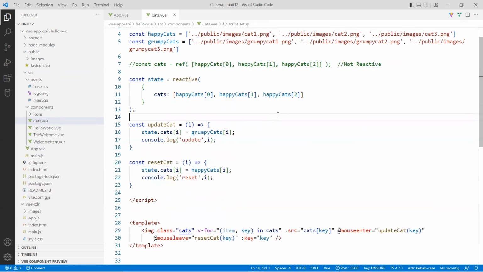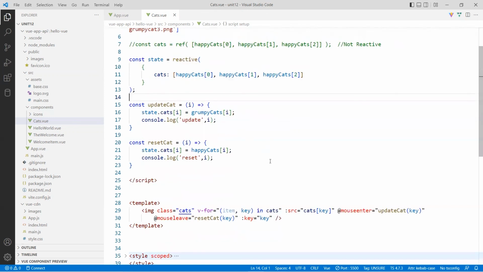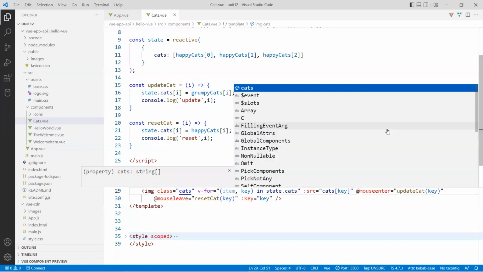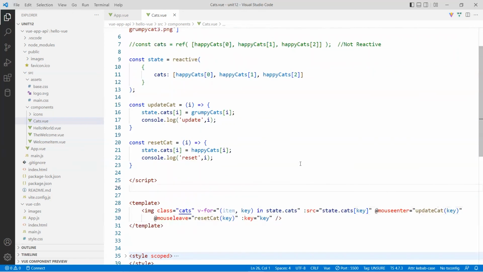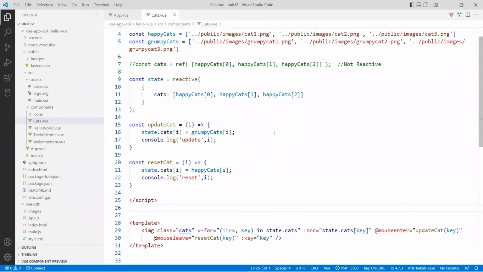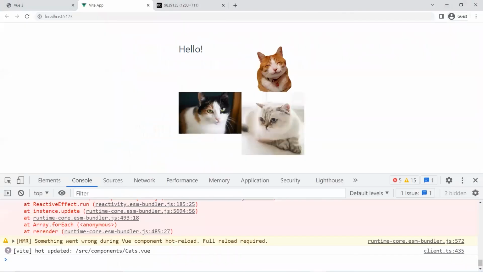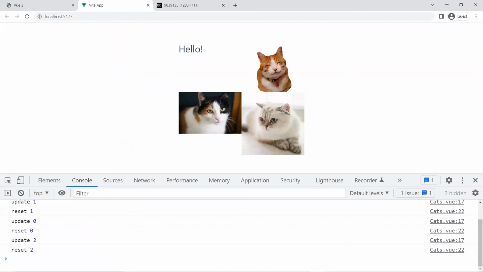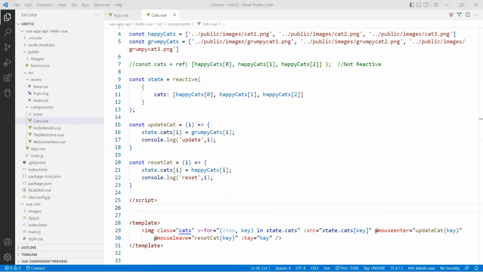So if you recall, Vue is like a combination, or I should say it borrowed a lot of features from React and it borrowed a lot of features from Angular as well, especially the component registration and things like that. So that is good to go. In the template, I have to go and access the cats through the state object like this as well, anywhere I use cats, except for the class, that's something else. So there we go. I set that, and the rest should still be okay. So let's go back to the browser and check our values, and you will see that it works just like before.